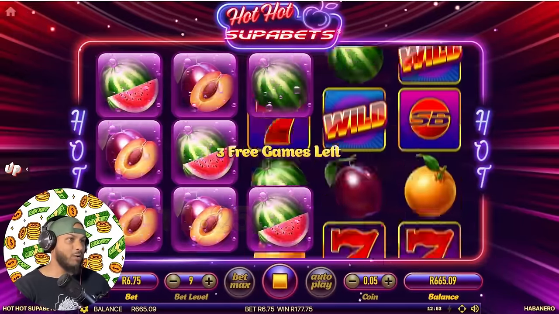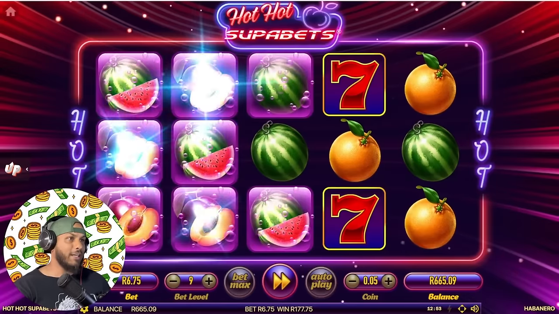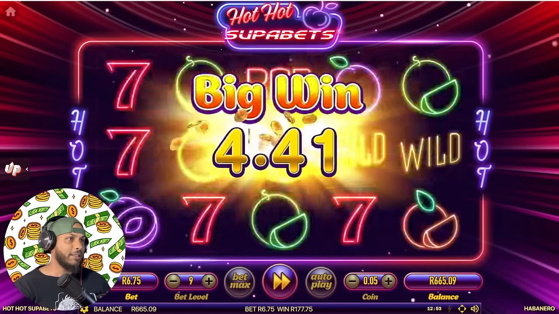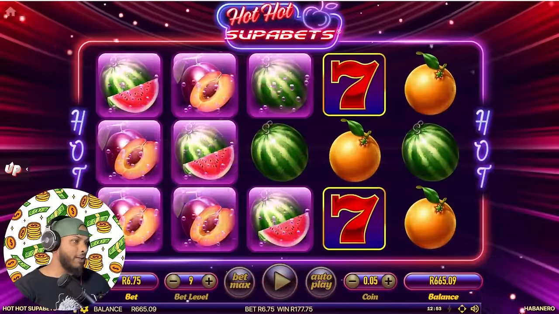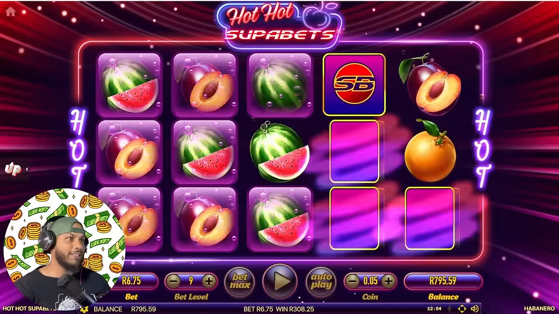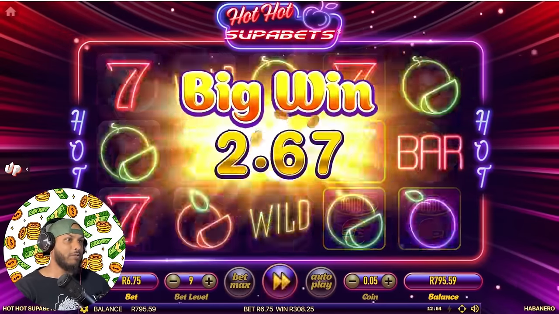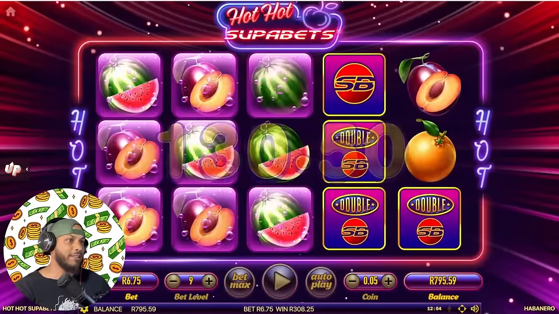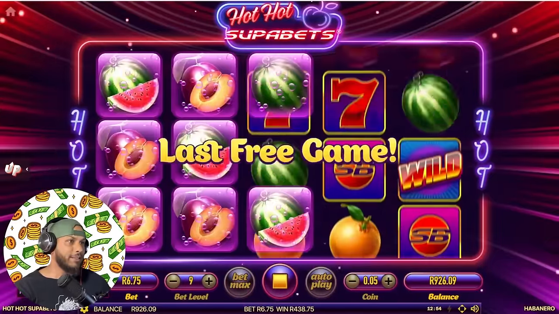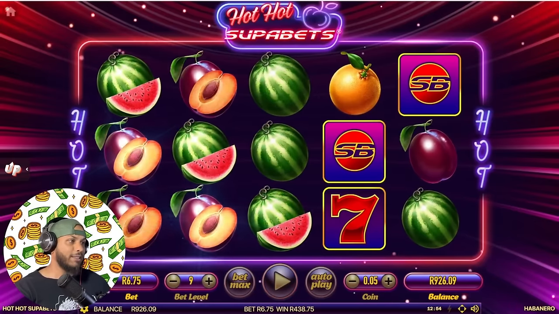How many spins we down? Three more spins. This is gonna be nice. I would love to get some heat again. Come on, I know you can give me the heat, baby. We got some heat. Definitely. Okay. Didn't help much there. Last three game. We'll take another 150.